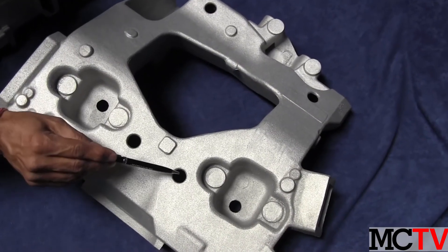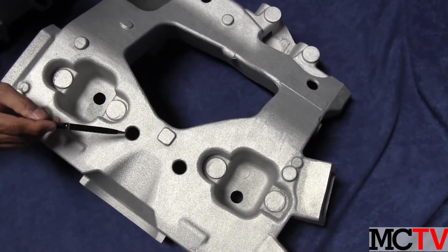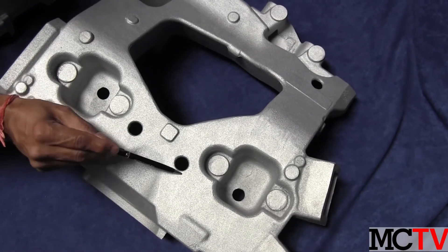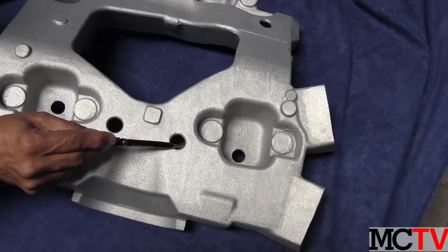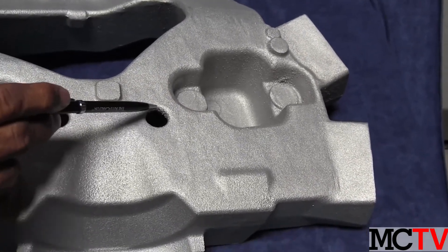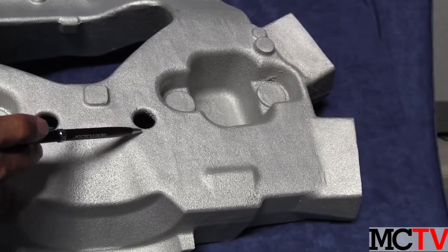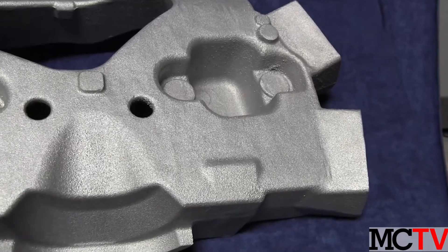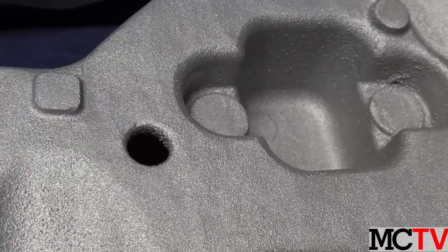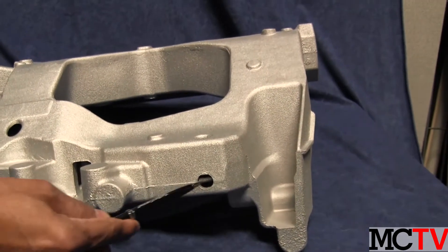These cored holes are designed so that you can maintain the radii on the top. The parting plane is flushed with the inside core, and that's an important feature. If that parting was done here, we would have got a sharp corner and then every piece would have to be manually ground off. So that's an important consideration for design.